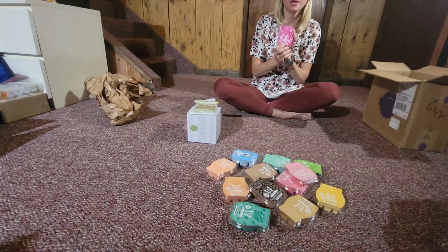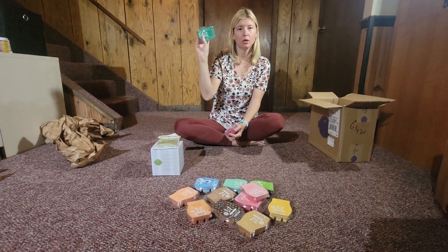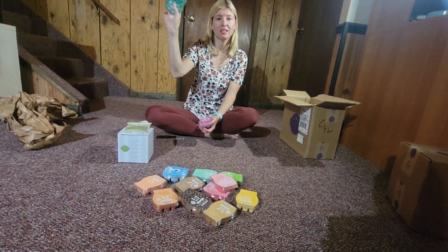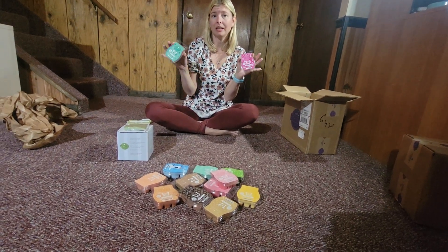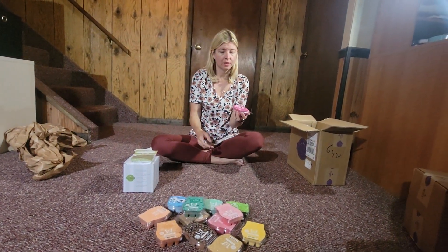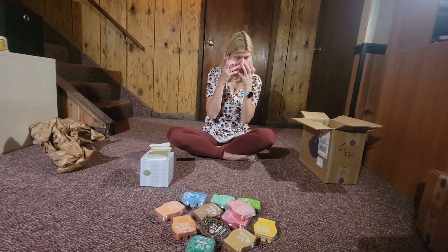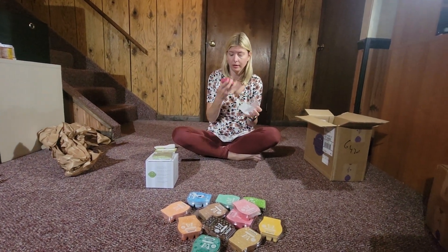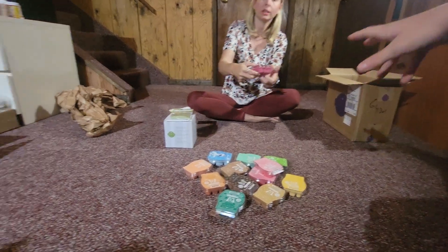The last one here is Summer Berry Melon. Cucumber and Cactus Water came in the summer bricks, and they brought the bricks back so you can get them as a small wax bar in your club. Summer Berry Melon was my favorite from those bricks — it's so good. I love berries and fresh fruit smells, especially raspberries. It literally makes you want to take a bite of it.